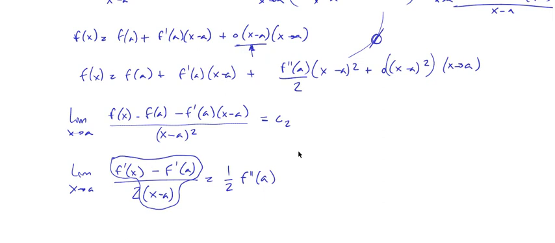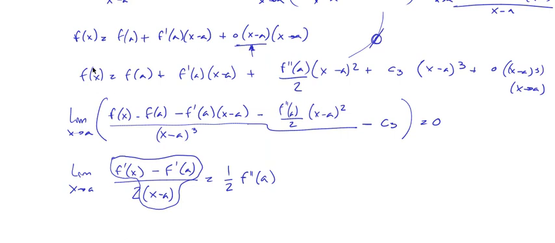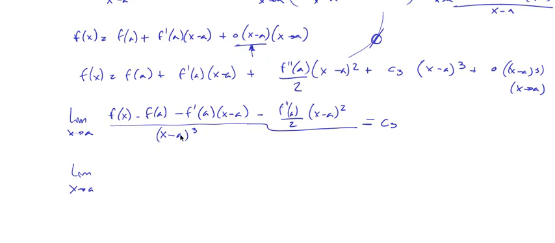So now we can try to improve this again, right? Can we do this so that there's a c3 times x minus a cubed plus small o of x minus a cubed when x goes to a, right? So again, we need to write this formula. We want all of this, f minus f at a minus f prime at a times x minus a minus the second derivative at a divided by 2 times x minus a squared, and then all of this minus c3, we want it to be 0, right? But this again is the same as saying that this limit is equal to c3, right? It's just like using the same argument as before. And then again we need to apply L'Hopital's rule to find this limit.